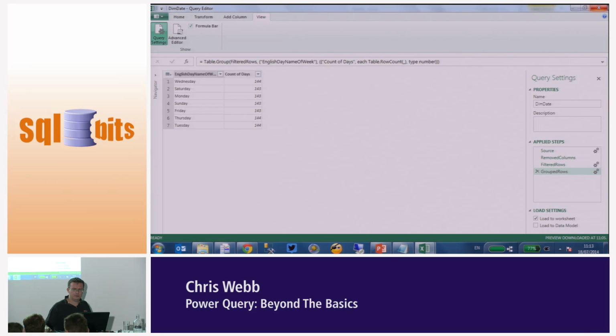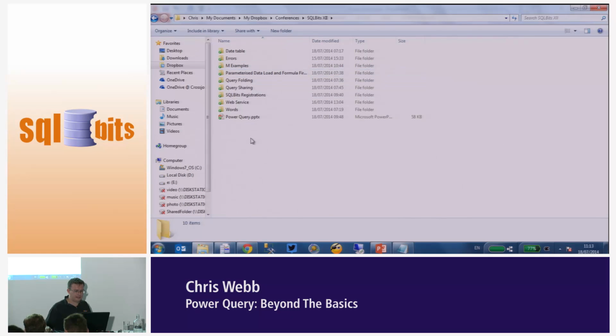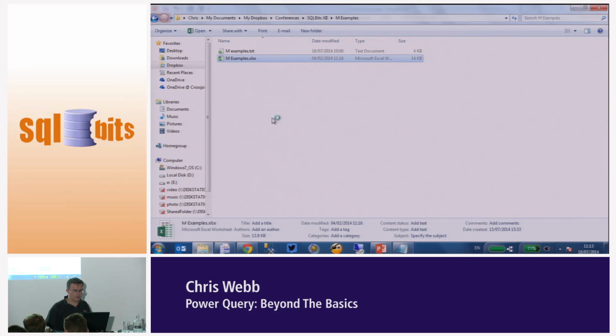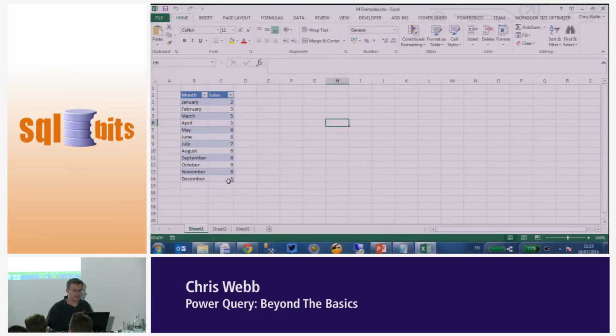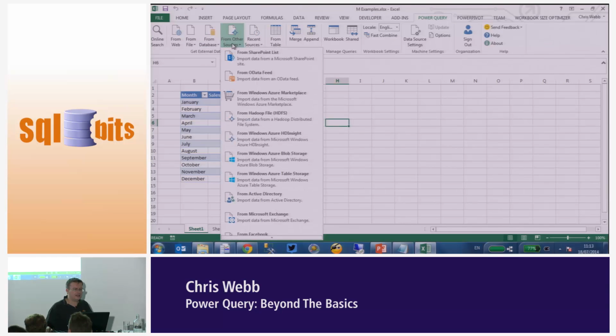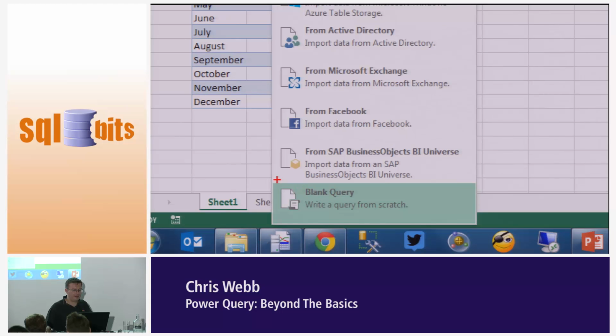So for example, let's get rid of that. And let's open a new workbook. So this workbook has got a single Excel table in here, but I'm not going to be interested in that just yet. I'm going to go to the Power Query tab, and I'm going to create a new query, but I'm going to use this option here, from blank query. So this is going to give me a blank query where I can write whatever code that I want.